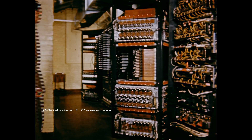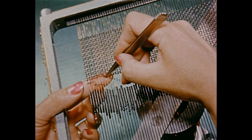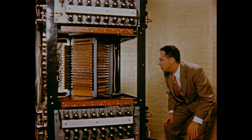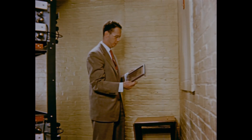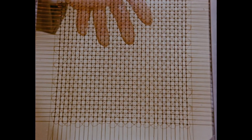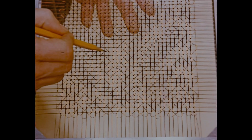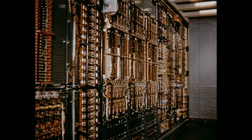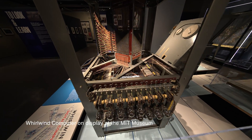Whirlwind's primary storage or memory consists of 32 planes of magnetic cores. Initially, magnetic core memory was made in the underground levels of MIT by women who were actually former textile laborers here in New England. Magnetic core memory is made from copper yarn, and depending on what current is passed through the X or the Y axis, some cores were magnetized and encoded for a 1, and others were not, encoded for a 0. It represents the last moment in computing history where you can actually see a programming language — binary code — in a tangible form.